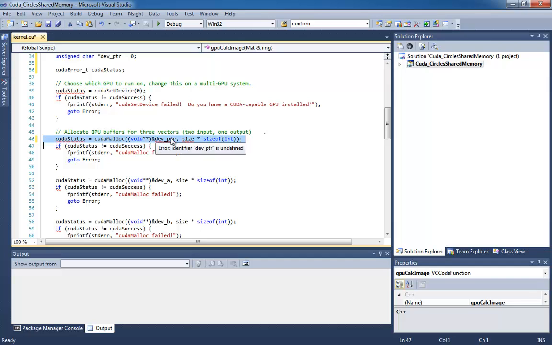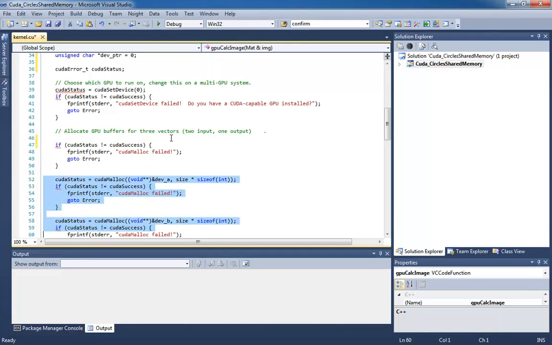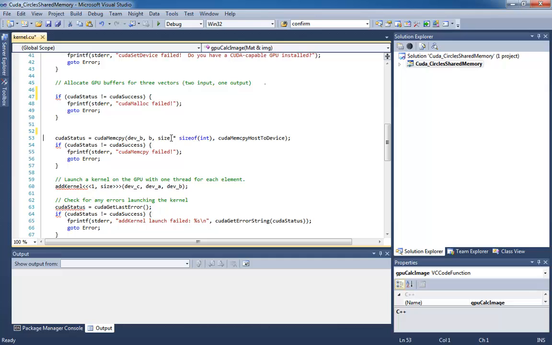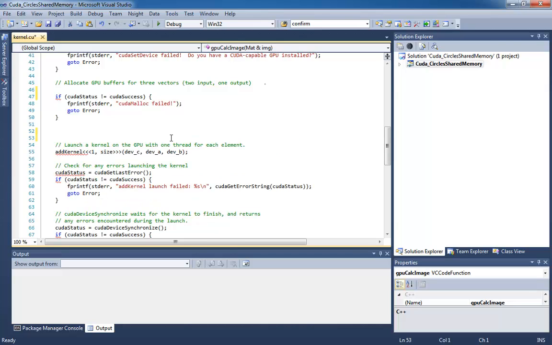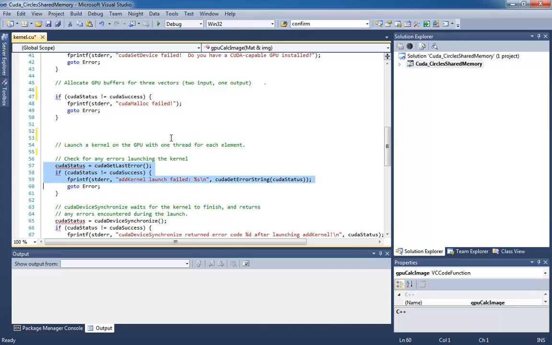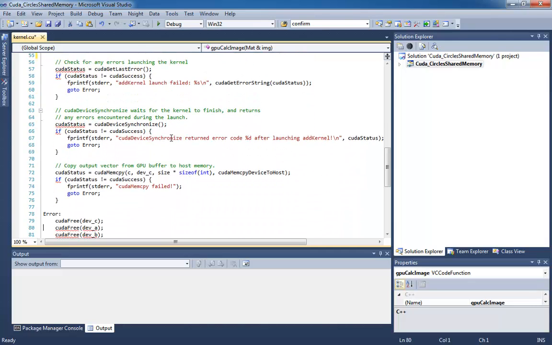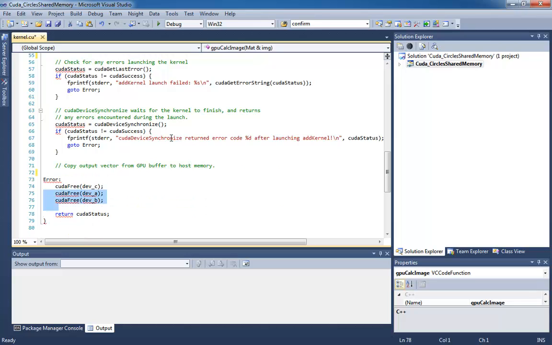Actually, let me just eliminate all my allocations. I'm going to add these later on. And then same with my mem copies. This is going to be my kernel. And CUDA device synchronize, I'm going to keep that. I'm going to delete everything else. And this was called device PTR.